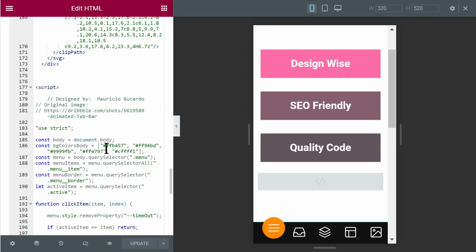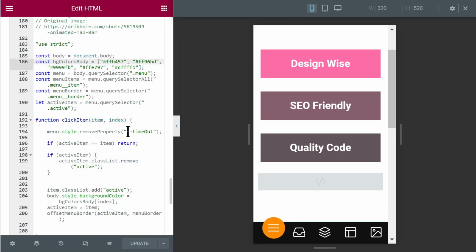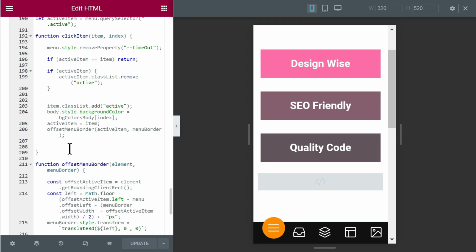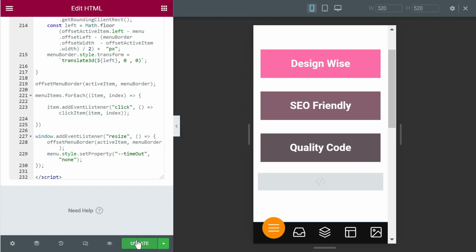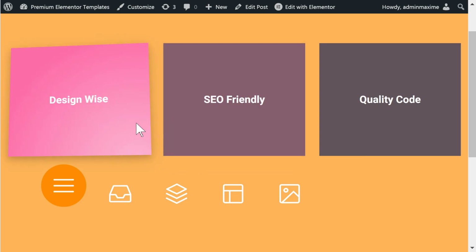Okay, well, here is the array of colors that it's changing to. But I am not sure that we really want this. So this would be the line. I will just comment it out, so it will still be there if we were to want it for some reason. Okay, I think it's good enough now so that we can have a look. Let's refresh.